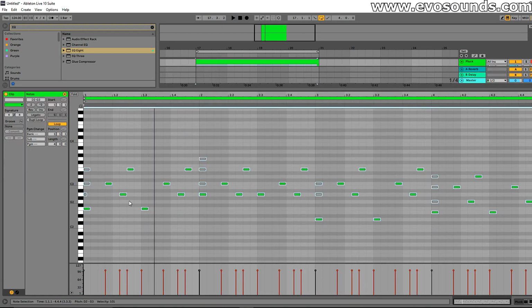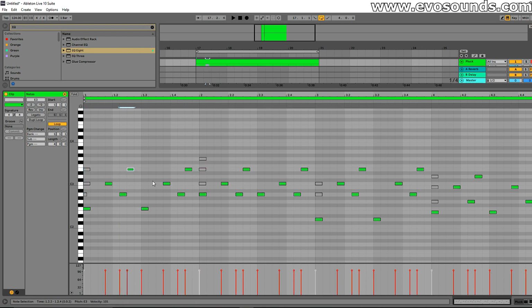So I've lowered it down an octave. I thought it sounded too bright up there. Now, what's another thing you can do? You're like, all right, Sam, we got this. What can I do more? What can I add to variate this? Because right now I just don't like it. It's too simple.